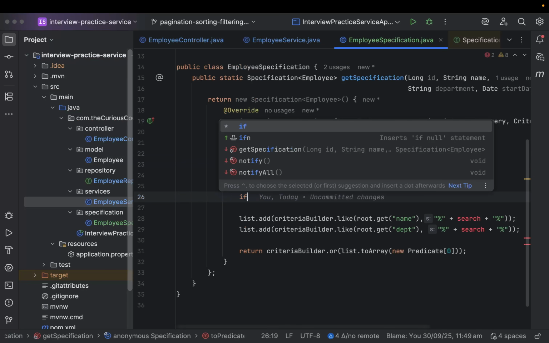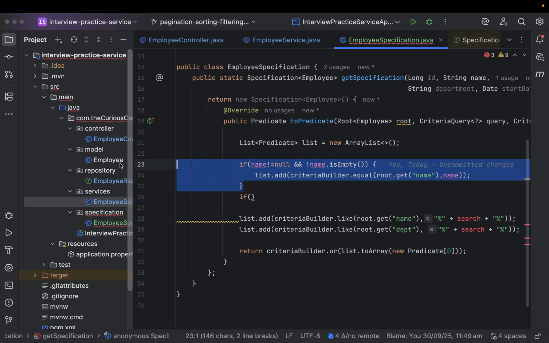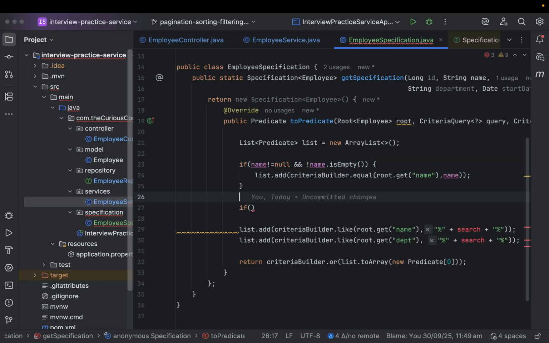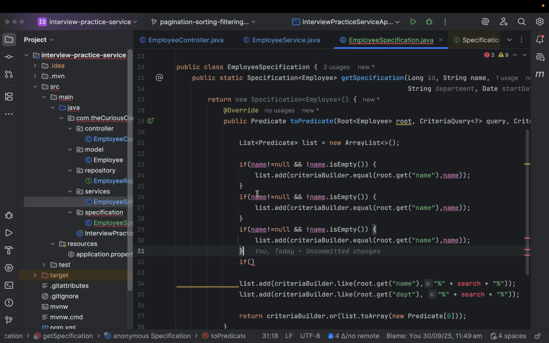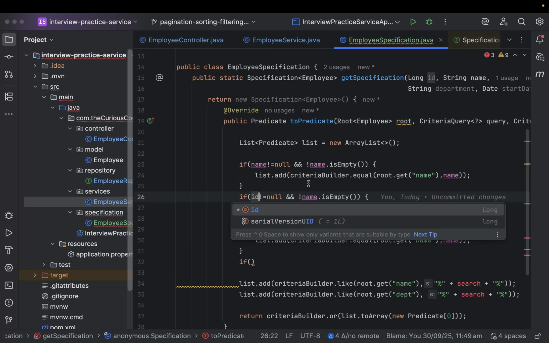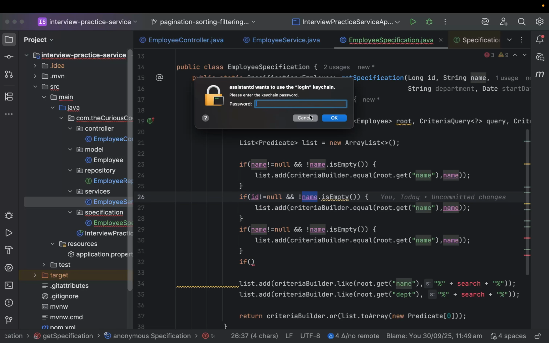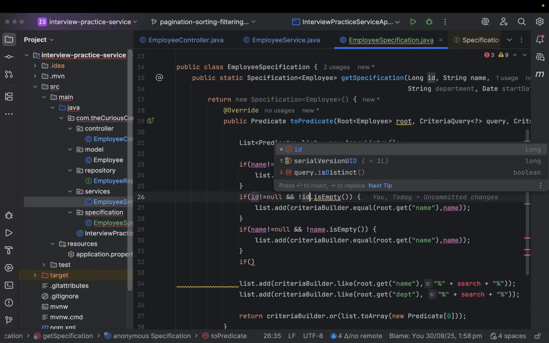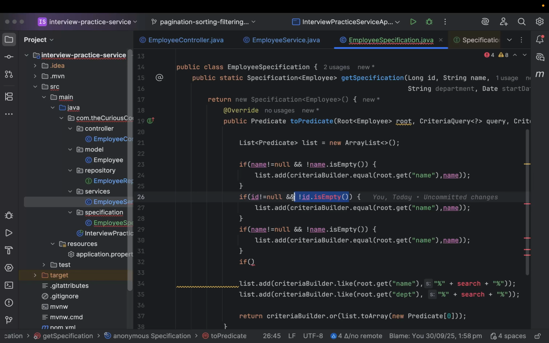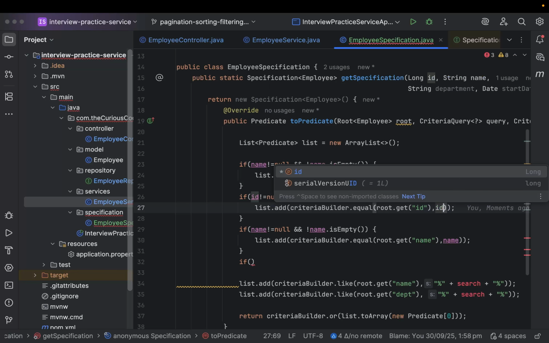Okay, similarly we can have it for all these fields. I'll just copy paste like this, like this. So we have if id is not equal to null and let's say id is not empty. Okay, so it's long, so we'll just check if id is not equal to null, then just add the id, and here I will add the id.